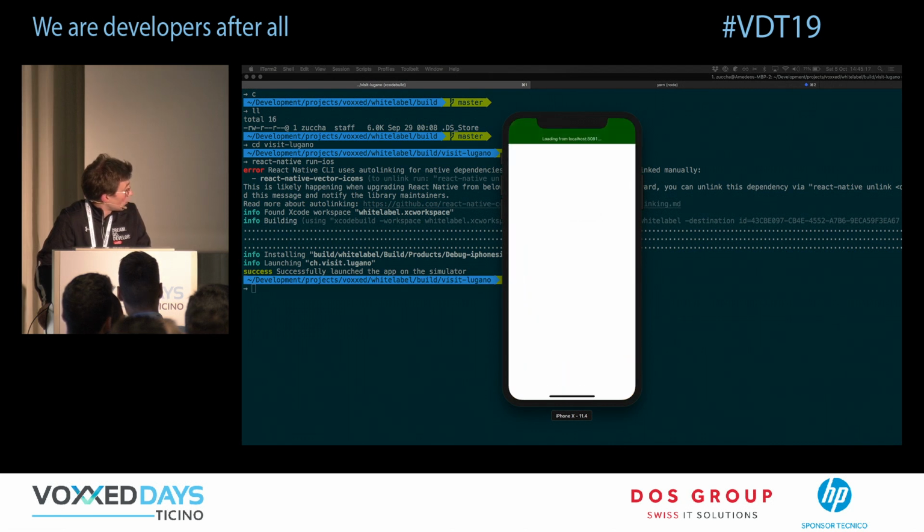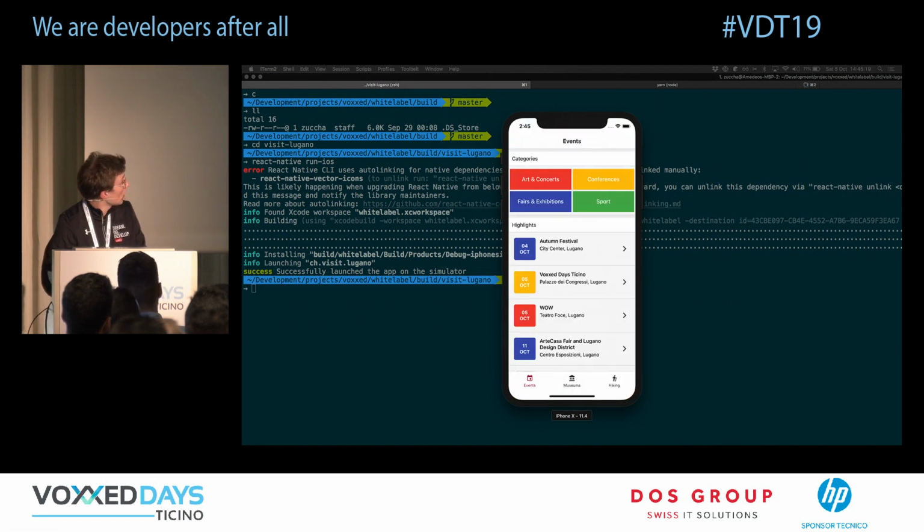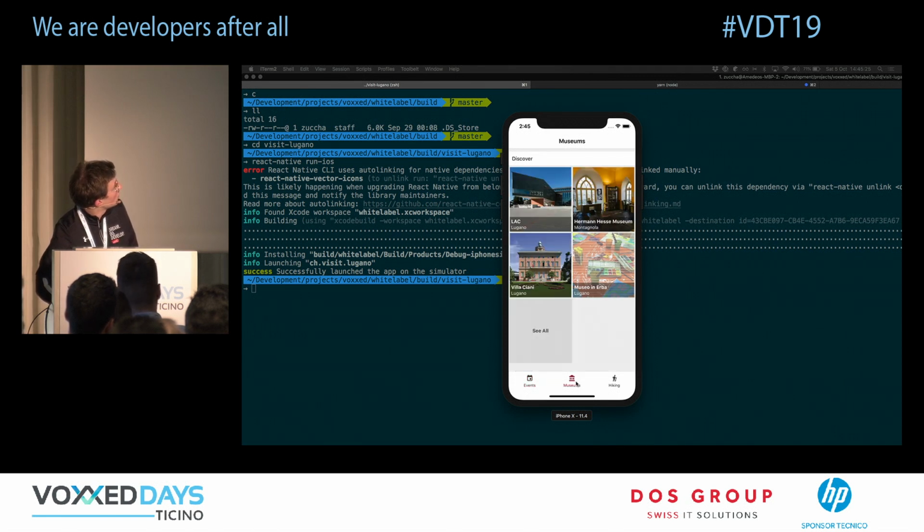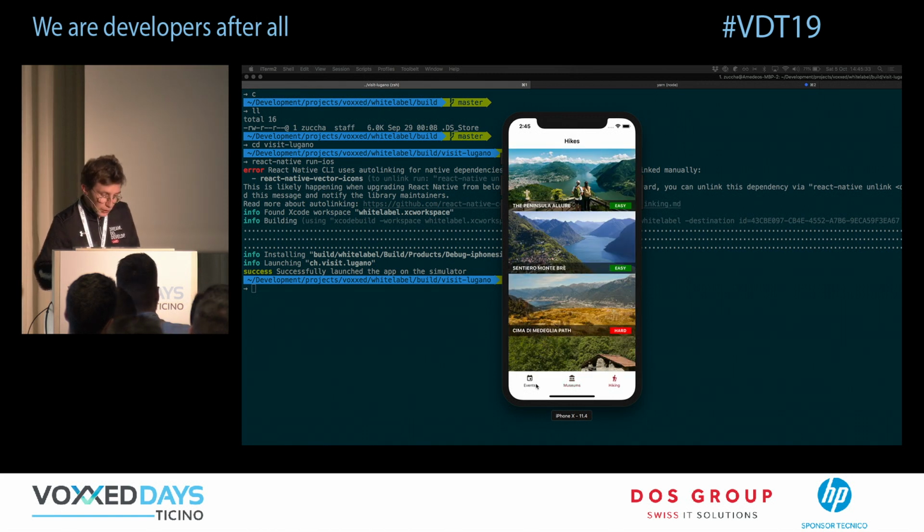And here we go. So now we see our application. It's not fully implemented, but we can navigate through sections. We see here we have some content coming from Lugano, and if we launch the application for Zurich, we will see different things.